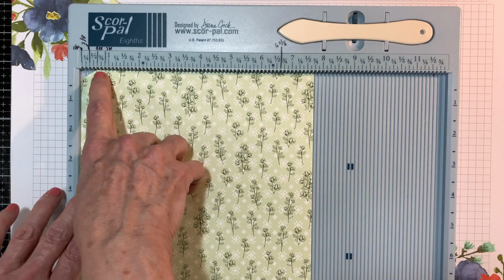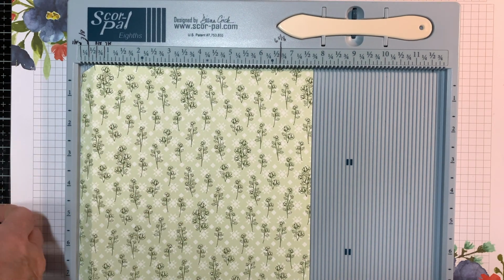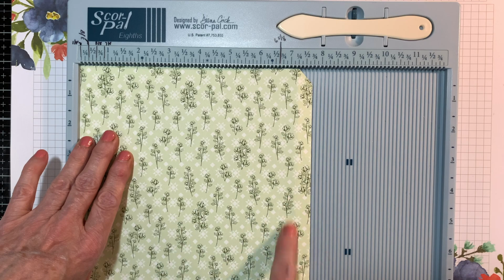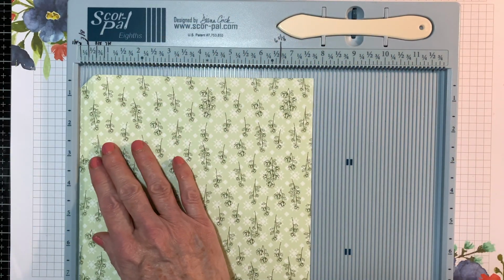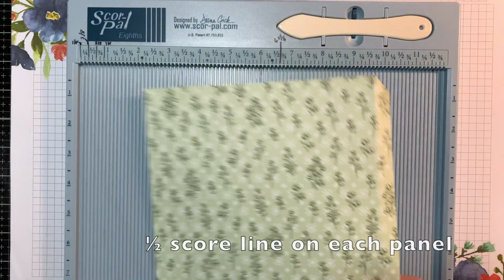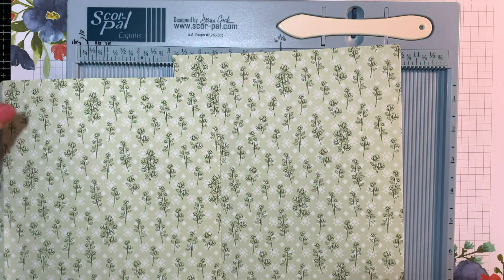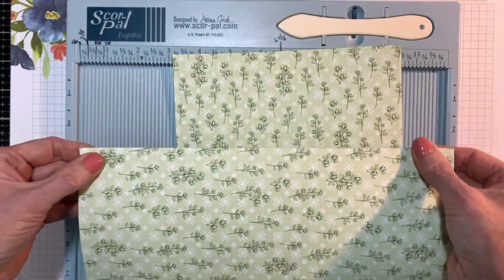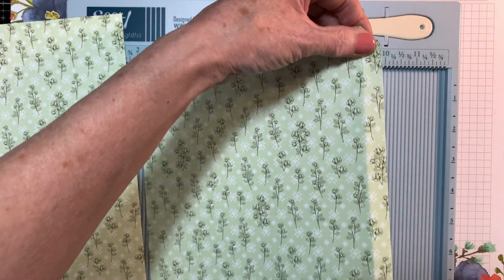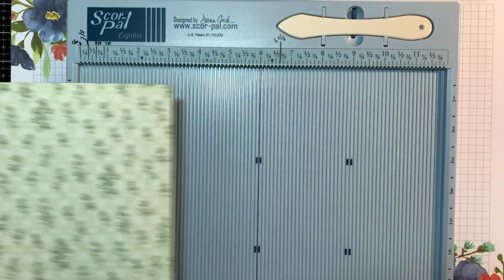So on the 7 3/4 inch side, you are going to score it at 1/2 inch on one of the sides. Then bring in your other paper and you're going to score 1/2 inch, but on the opposite side. So what I did was turn it around and score 1/2 inch there. So you have score lines on both sides of these panels. So see a score line here on the left-hand side and a score line here on the right-hand side. And then I just took my scissors and notched those out.